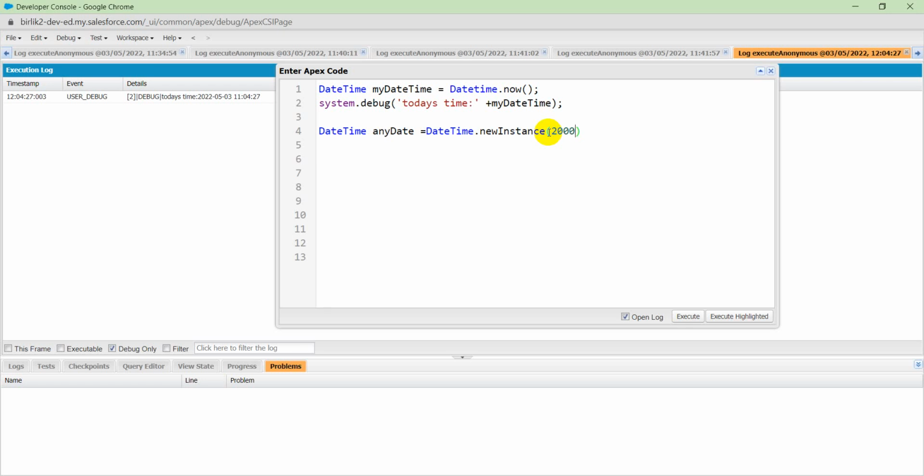2000, and then comma, first month, and then the 10th of it, and then the time is just a second.